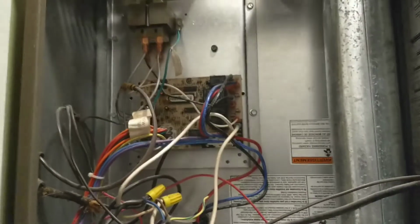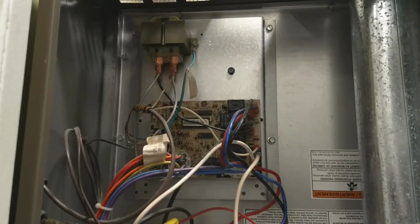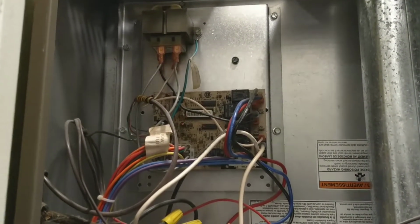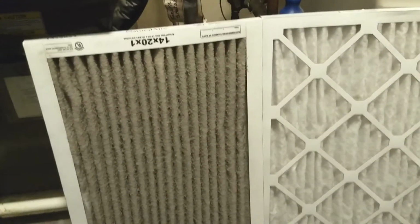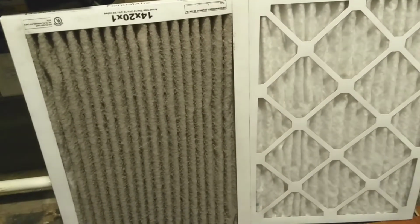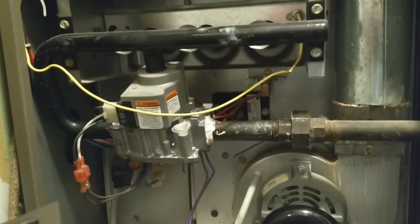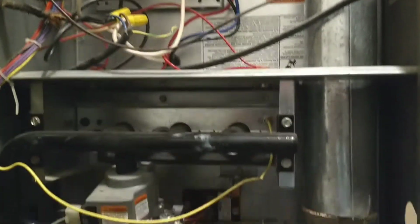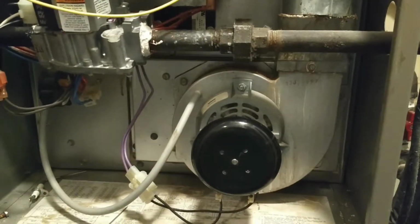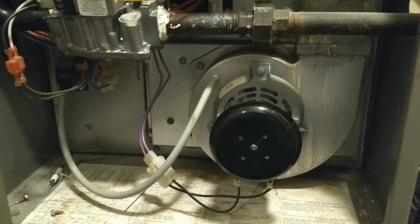So there you go. If you've got an issue, always check your power first. If a simple reset doesn't work, always check your filters, because again, this is night and day, and if your filter looks like that, it's not working. So I hope you stay warm this winter. Good luck to you. If you've got an older style furnace, things are not this cut and dry. And if you watch this video and you've got an electric furnace, there's really not a lot that you can do besides tripping the breaker or changing your filter.